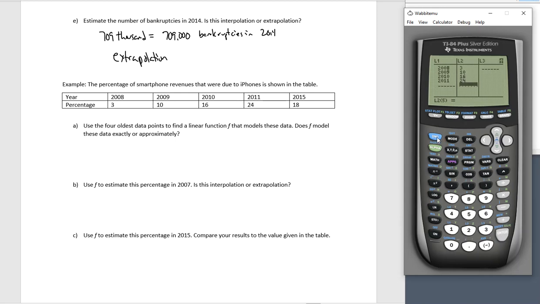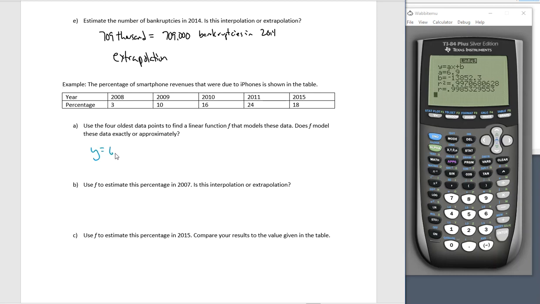Now that we're finished with our data, we kind of checked, made sure along the way that it was going well. Clear that out. Go back to stat. Calculate a linear regression. And again, I'm going to store this in variables, y variables, function y1. So it'll overwrite what was already there. Notice since I turned my diagnostic on, it's now on all the time. Interesting how our slopes are pretty closely related in these examples. Let's write this one in blue.